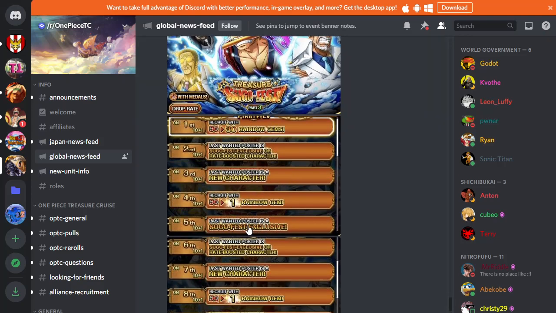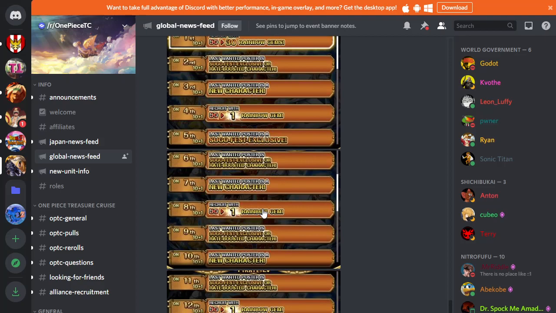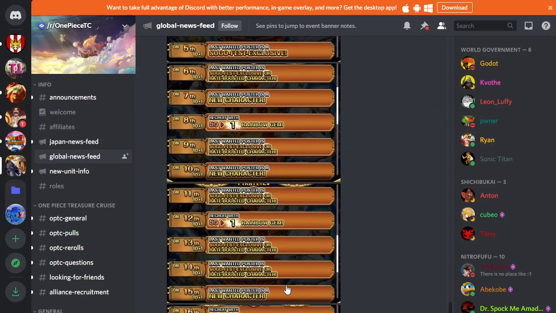Number 5 is going to be a guaranteed red. Number 6 is going to be a copy-paste of Step 2, which is a Sugofest exclusive or a rate-boosted character. And then another new character on Multi 7, which I think is pretty decent. I kind of wish it was Step 6 instead of 7, but it is what it is. And then Multi 8 is going to be a Rainbow Gem. Multi 9 is going to be a copy-paste of Multi number 2 and Multi number 6. And then you get another new character if you go up to 10, and then they kind of start repeating after that.